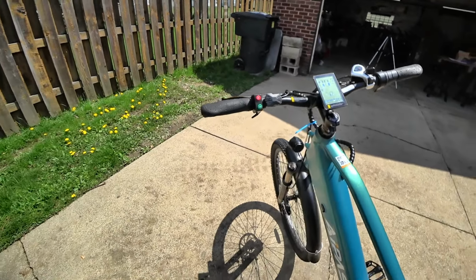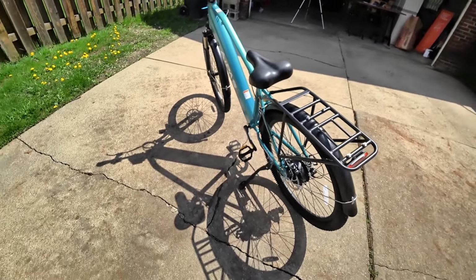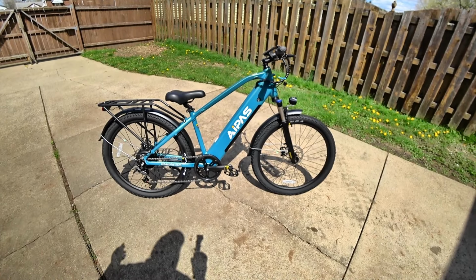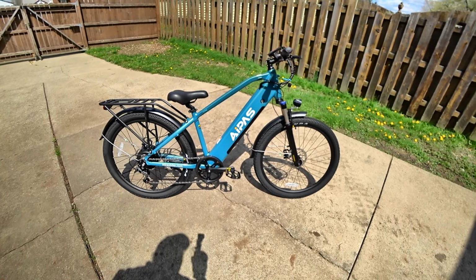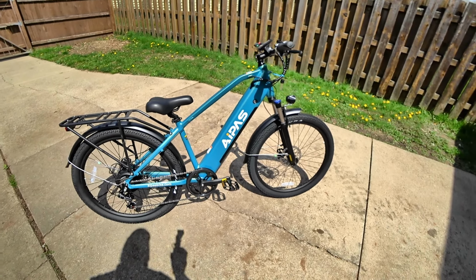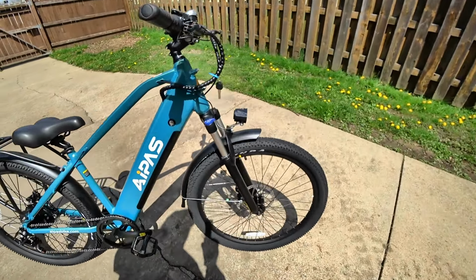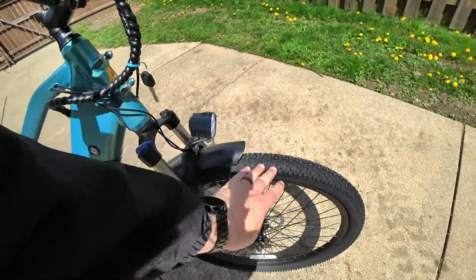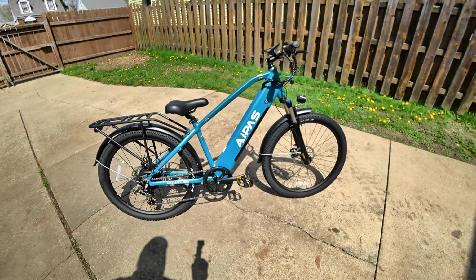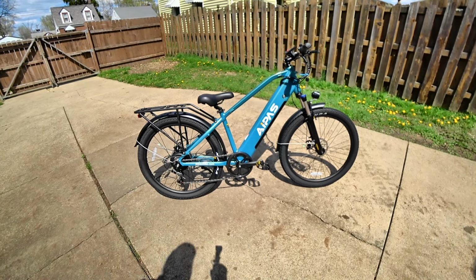The other thing, brand name, these are Kenda tires. These aren't something cheap. Kenda's been around a long time. They are very good tires. For people who've been around mini bikes and mopeds and stuff like that, they're going to know the Kenda name. That is a very good tire. It is a pretty aggressive tread on there, considering. It's kind of like a knobby setup. And it is, again, a 27 by 2 inch tire. So not a small tire, not a fat tire, but something in between.